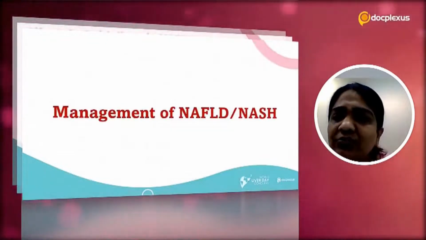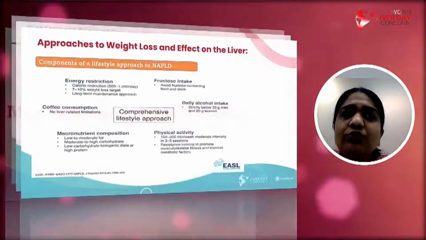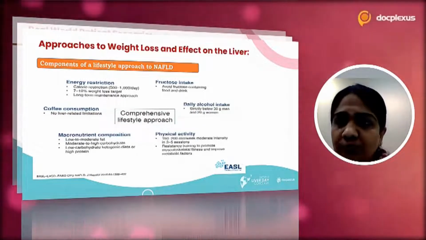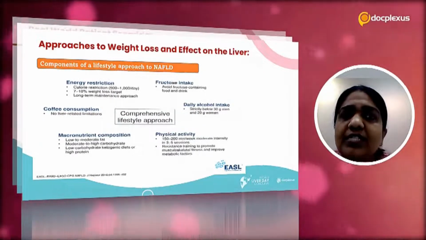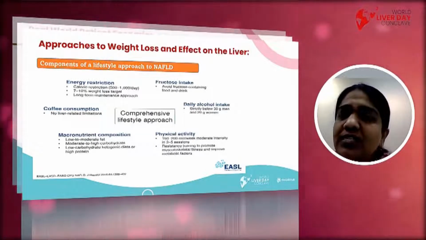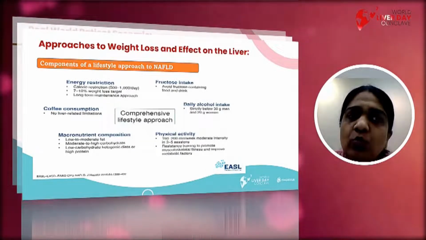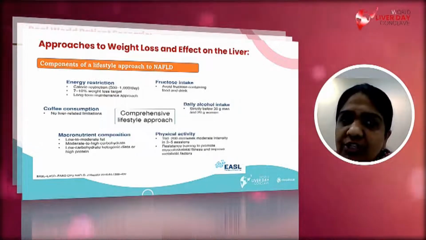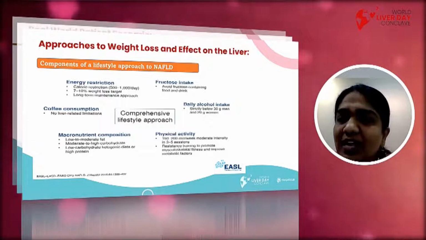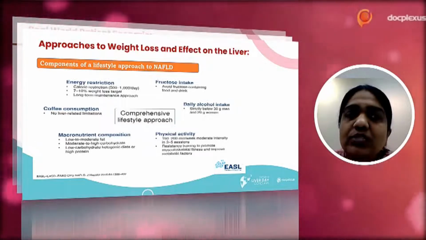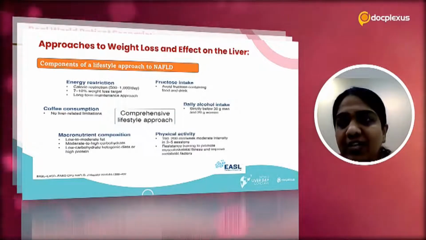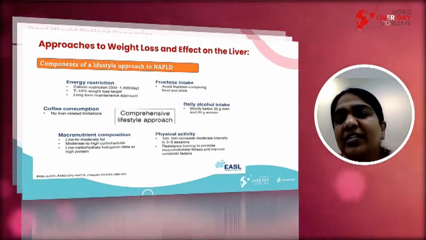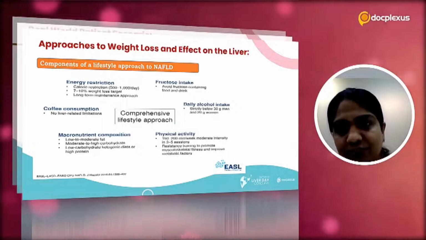Coming to the management of NAFLD or NASH. First and most important is weight loss in a patient who is overweight. So what are the various approaches to weight loss and what is its effect on the liver? Most important is energy restriction, which includes caloric restriction of 500 to 1000 calories per day, leading to 7 to 10% weight loss. Most important is to have long-term maintenance also, which is most difficult.